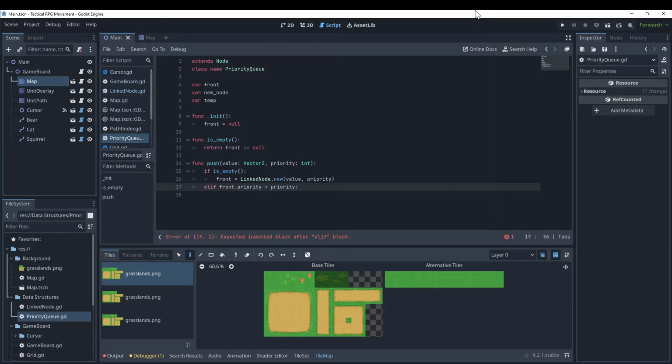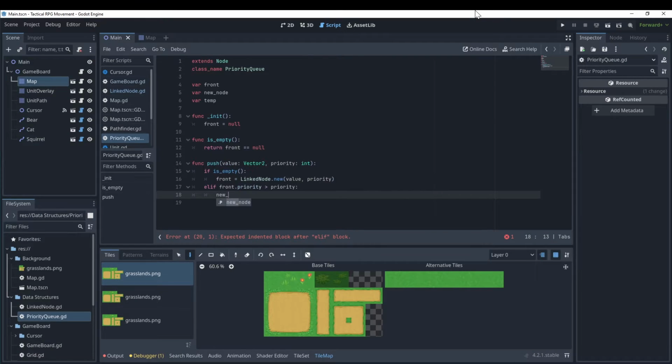I don't see a reason as to why you would do that if you're trying to calculate shortest path based on the cost. This might be useful to change if you're dealing with AI, if you want to incentivize the AI to go to certain tiles that perhaps give them buffs, or to stray them away from ones that have debuffs. That is up to your own discretion, and I'm not sure how you would want to go through implementing that, but perhaps in the future I will make a video explaining.